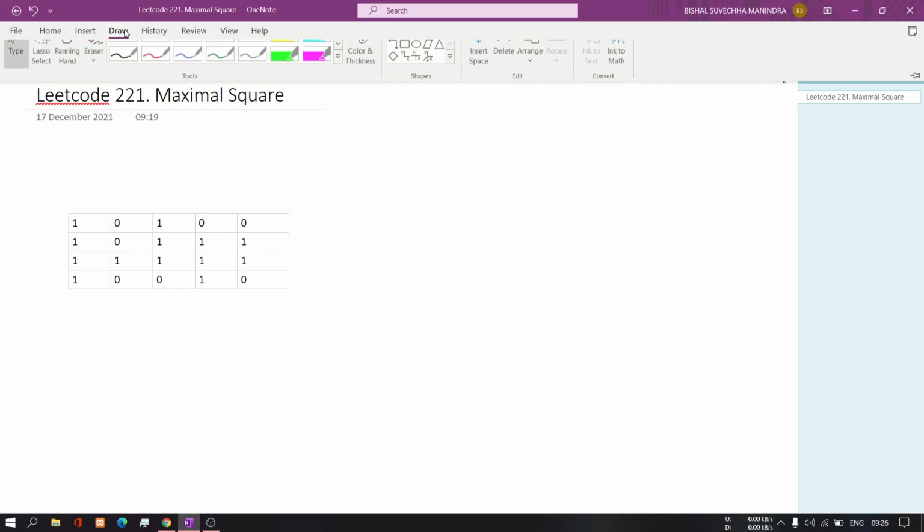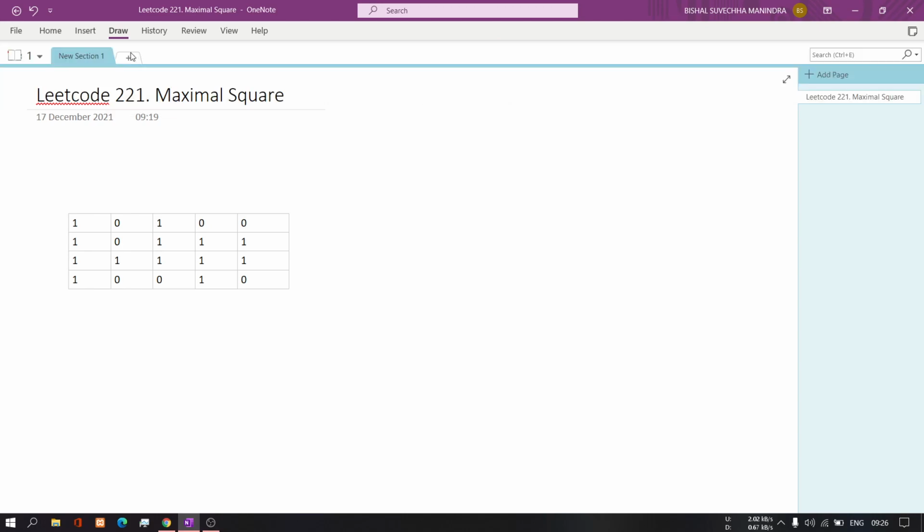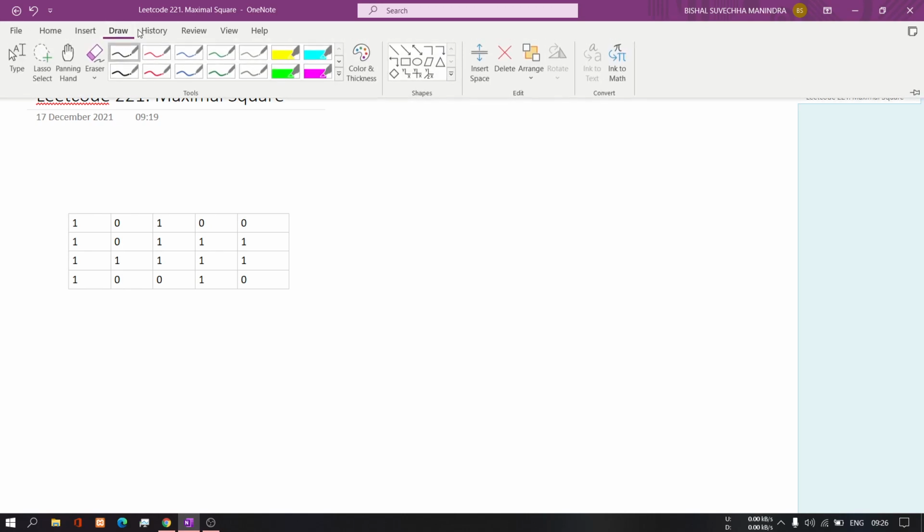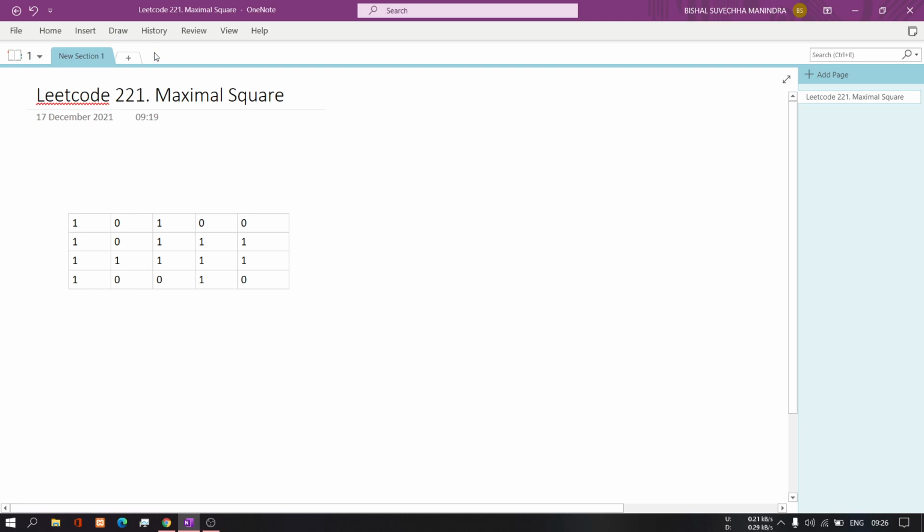First of all, what should be our approach, how to think. Let me explain the approach, why it works and what it is. Okay, so let me give the indexes 0, 1, 2, 3, 4 and 1, 2, 3. Sorry for the bad handwriting, I am using my mouse. So for any instance, let's take this cell.